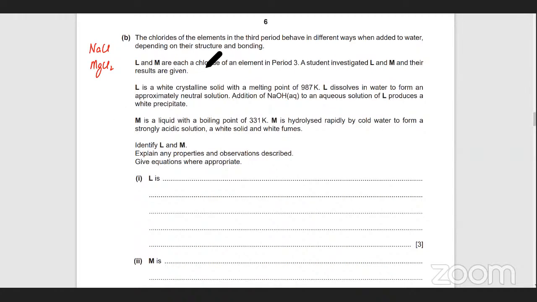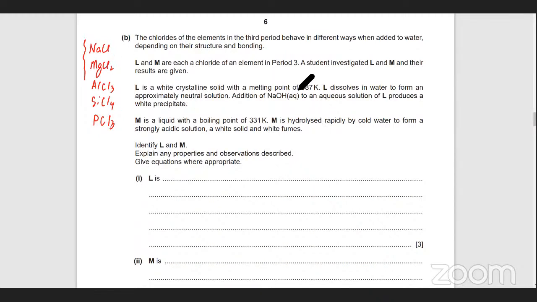going to hydrolyze. तो कह रहे हैं कि each chloride, a student investigated L is a white crystalline solid with a melting point of 987 kelvins. So that means it's probably ionic, क्योंकि मसला तो इन दोनों में से कोई है, ठीक है. 987 kelvins NaCl मतलब ionic होगा, क्योंकि उसके बाद ना AlCl3 onwards they become covalent. मतलब AlCl3 is covalent, it dimerizes, it evaporates as well. SiCl4 is also a liquid, और phosphorus तक ही है, PCl3 PCl5, right? So they're also gases, liquids, low boiling points.